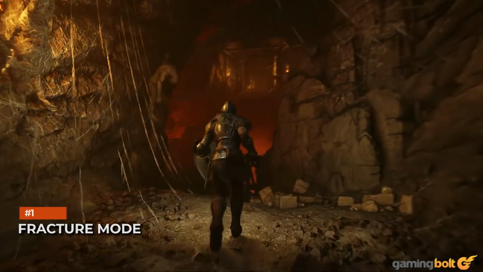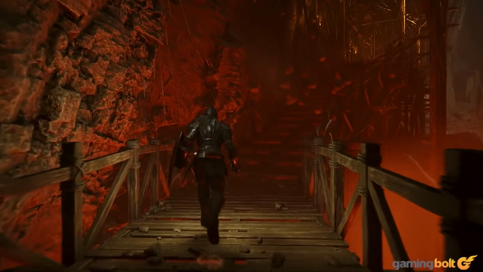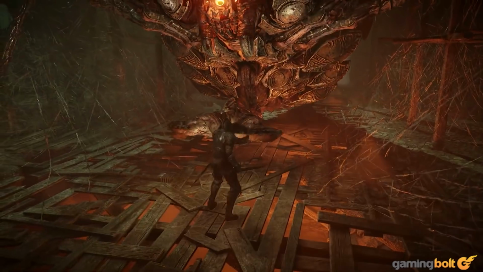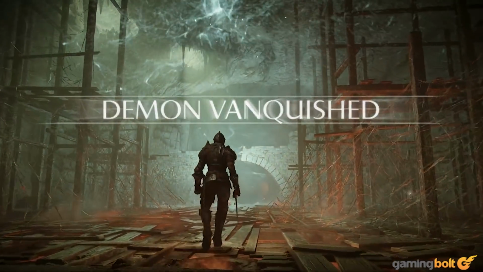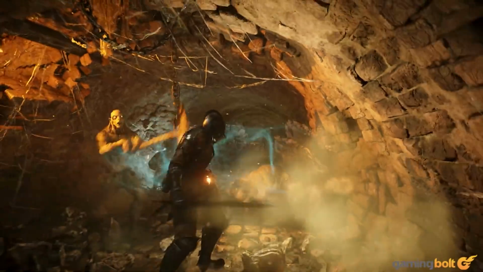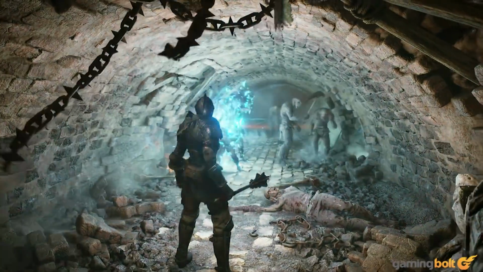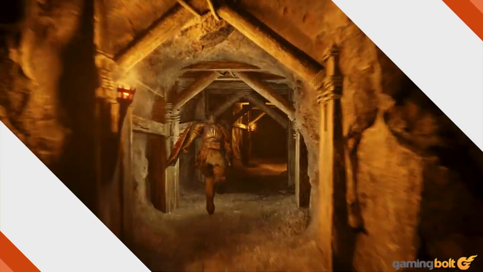Fracture Mode. References of a fracture mode have been doing the rounds of the internet since the Demon's Souls remake was first announced, but now we finally know exactly what it is. It's essentially a mirror mode, flipping the entire game horizontally and making it so that you have to learn the environments and enemy placements all over again. Bluepoint implemented something similar in the Shadow of the Colossus remake and it was really well done, so we're excited to see how it turns out this time around.